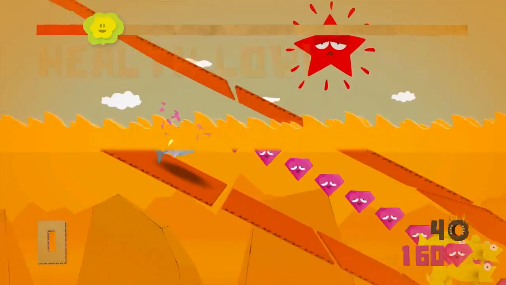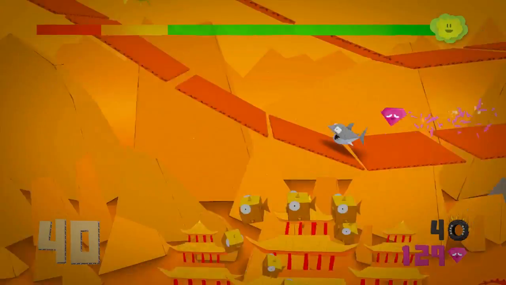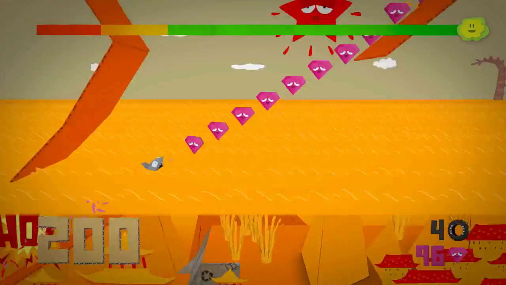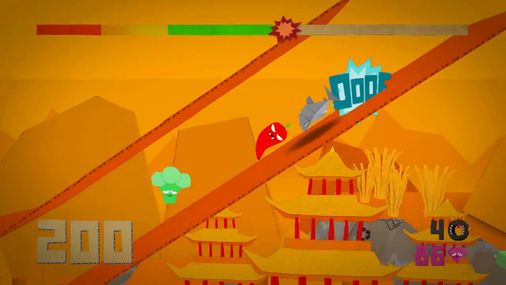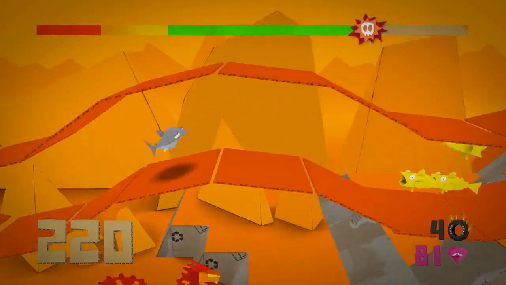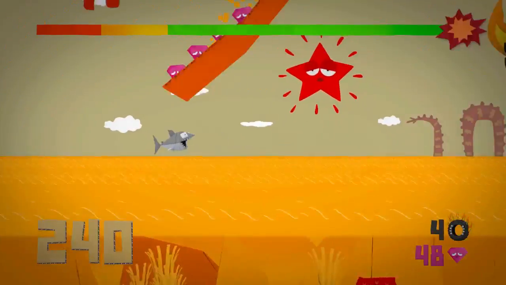Why am I not going fast? I'm so bad at this game. You guys are probably gonna be much better than I am. I wish I was doing better so I could show it off. What the fuck? I guess I'm just not jumping at the right time when I'm going out of the water. There we go. There we go. Now I got it.